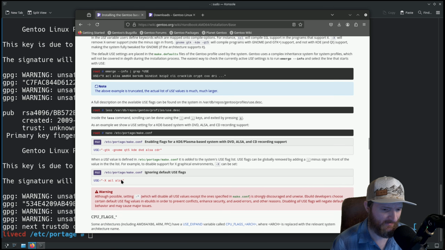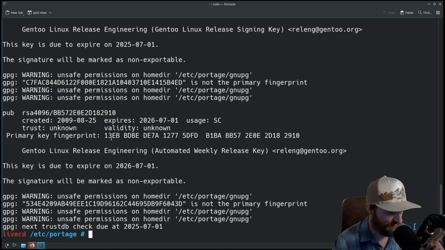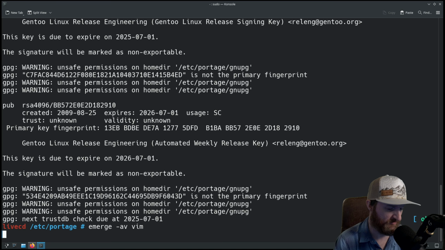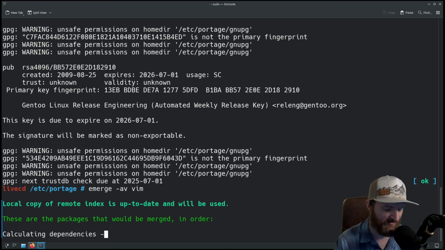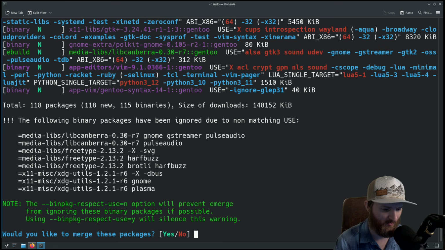So now that that's doing that, we need to set up a couple of different things inside our make.conf again. However, before we do that, I'm going to install Vim, and I'm going to show you how fast the binary process works versus the other way of doing things.